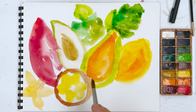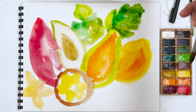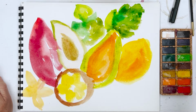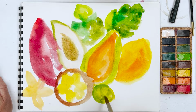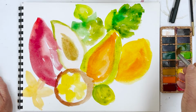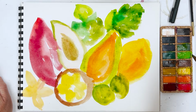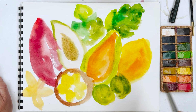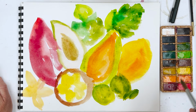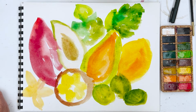Now down the front here, I had originally thought, as you can see in my sketch, I was going to put bananas, but I'm thinking I haven't really got enough room there for the bananas. So what I'm going to do instead, I'm going to put in something like that. I don't know what that is, but it looks quite good next to the other colours. We could say this is limes. In Egypt, lemons are green, and they're like small lemons, but they're green, something like that.